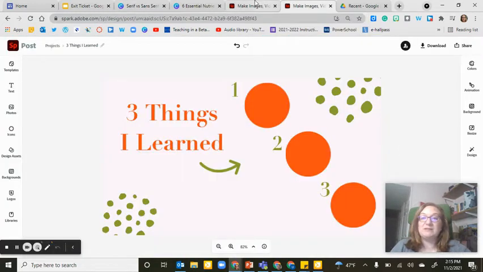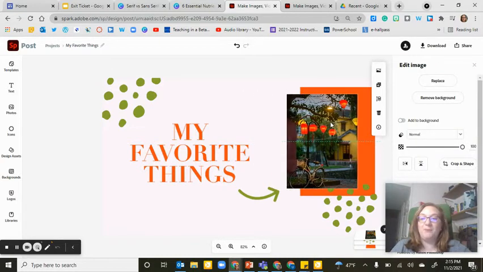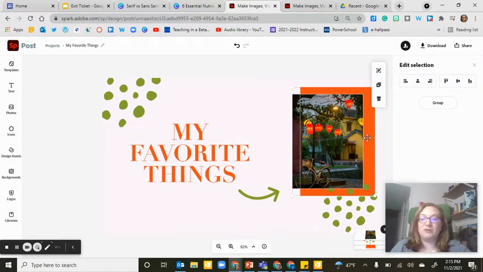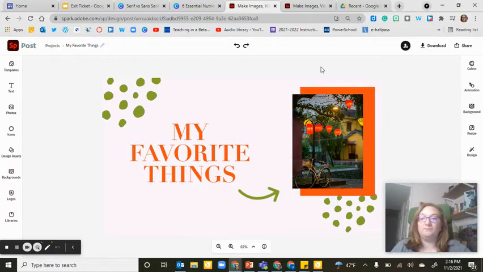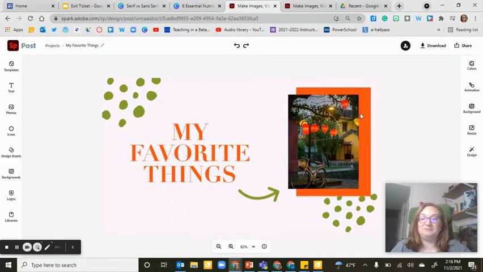I feel like the easiest one to do this in is Adobe Spark. So I'm going to group my picture and my rectangle together. So again, I will drag, select those two items, and Adobe Spark is really intuitive and has already figured out, well, two items are selected. We probably want to group them. So it changed my toolbar over here on the right-hand side, and I can just click on group. And now my items are grouped together.